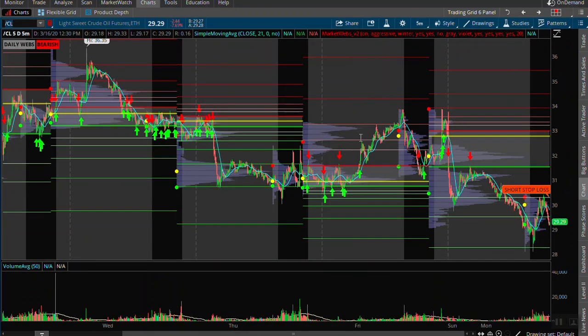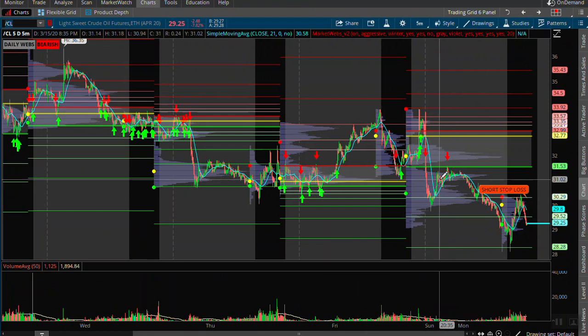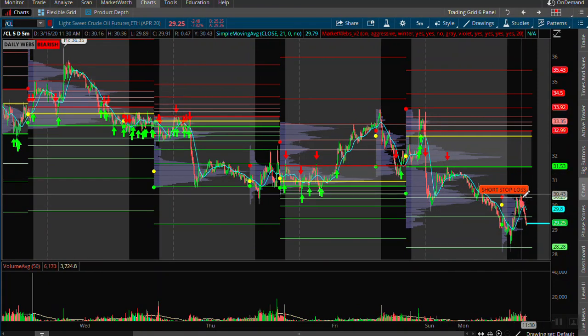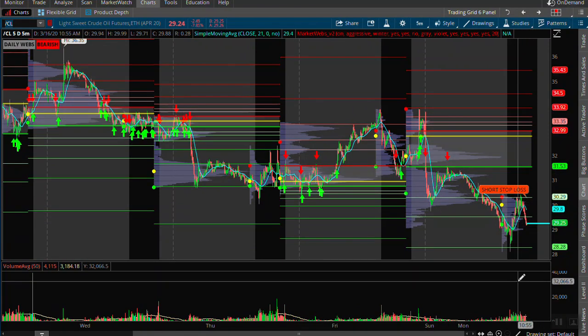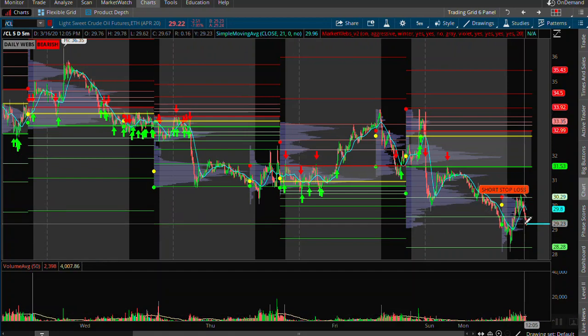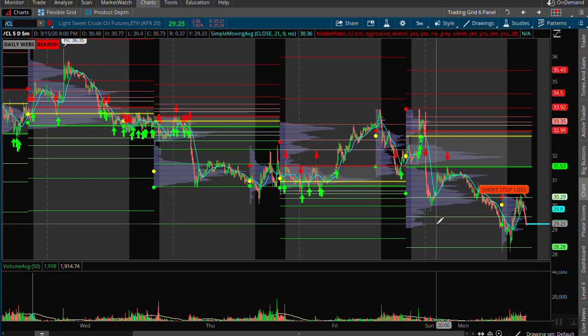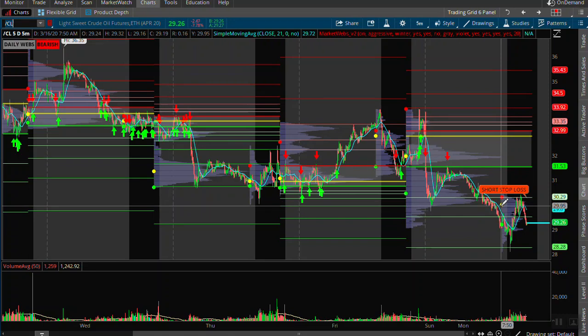Okay, always keep an eye on your crude oil going forward here, because it is such a significant thing going on here. Basically, we are sub 30. Typically, the $30 has been holding pretty well here. So we'll just keep it on watch here, see if we start trending lower. It looks like we're getting some above average volume on this recent sell-off. So something to be concerned about going forward here on the bearish side. We are drifting below what has been the developing value for the day. So just keep that in mind also.